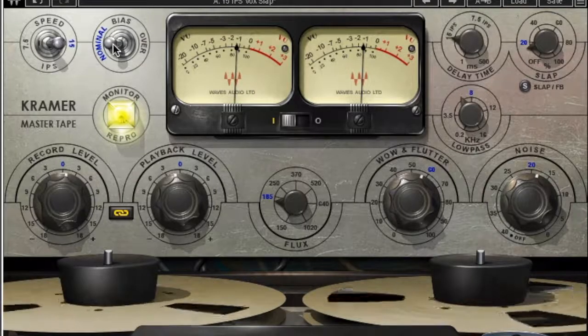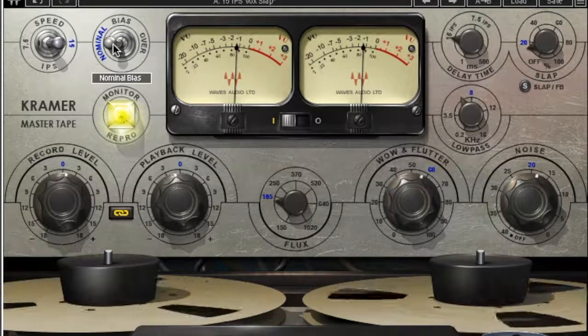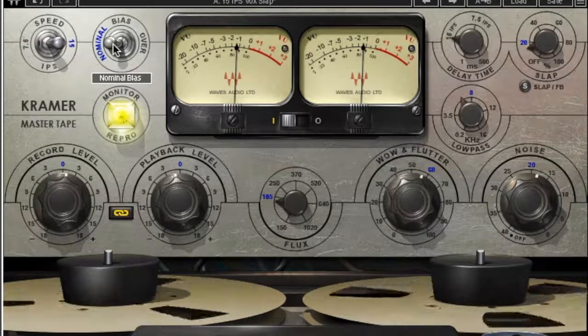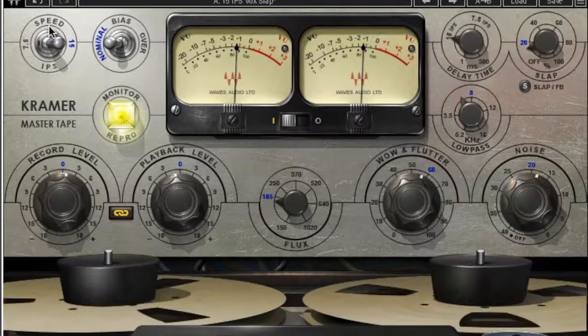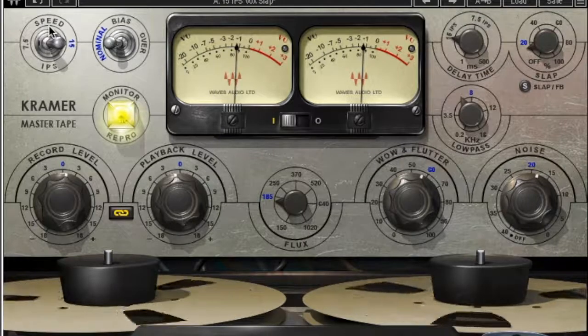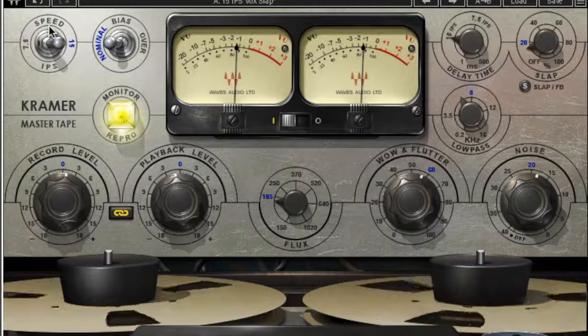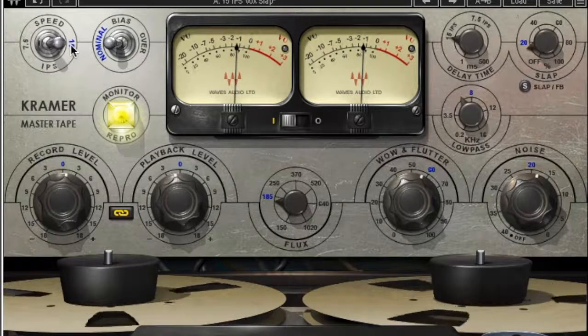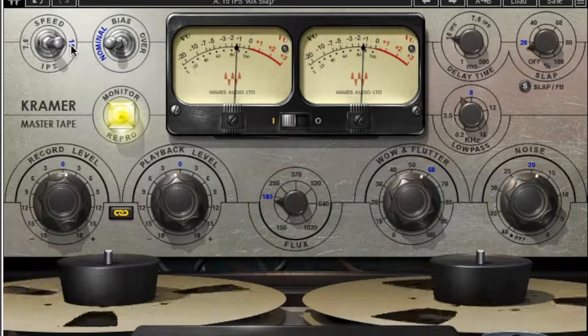I'm working with the Eddie Kramer tape plugin, and it's available from Waves and based on the Ampex 350 and 351 machines. Now, there are two main factors that determine the quality of recording made on any analog deck, and these are tape speed and tape width. Generally speaking, wider tapes run at faster speeds, and the track width depends not only on the actual physical width of the tape, but also on the number of tracks that are accommodated on the tape.